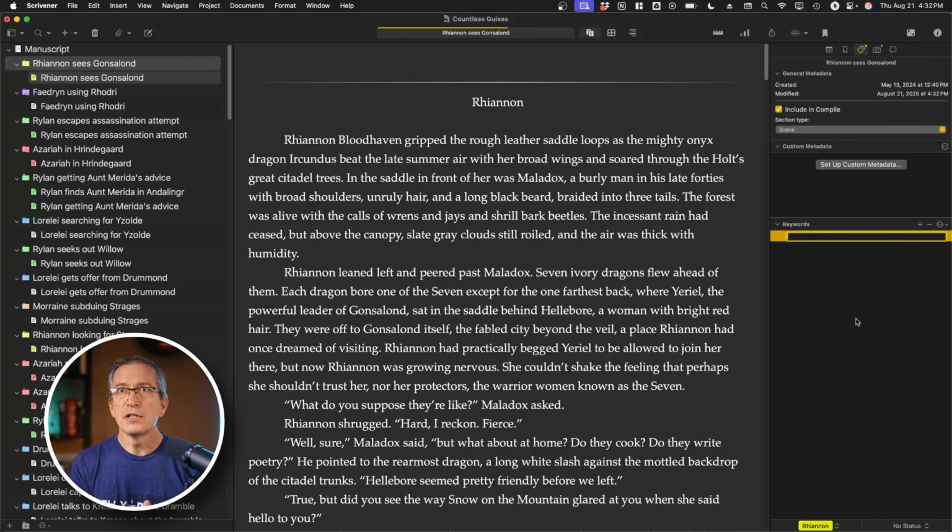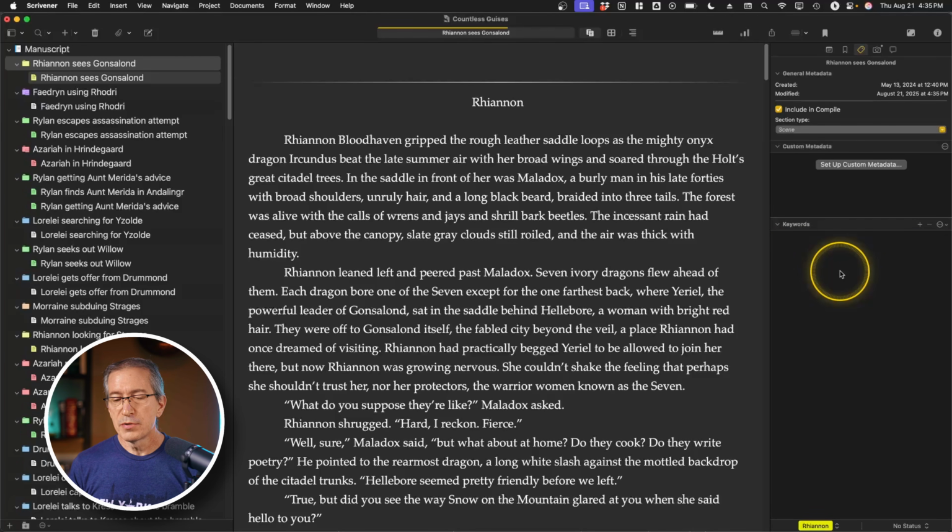So you could theoretically use them for something like, say, the time, the era a particular scene is taking place in, maybe past, future, present, or it could be a location. It could be Paris, Tokyo, New York, that type of thing. And you could have all those in the list. And you would just assign the ones that you need to any particular scene based on your needs. But that may get a little bit confusing, so you may want to use custom metadata for one or the other of those. But in the meantime, you could use keywords for whatever you like.